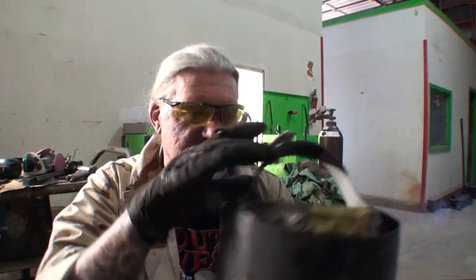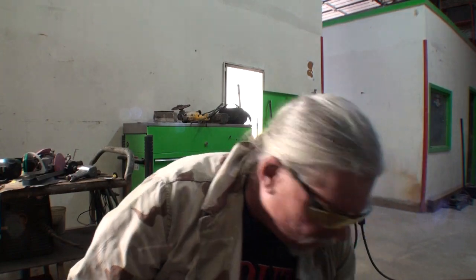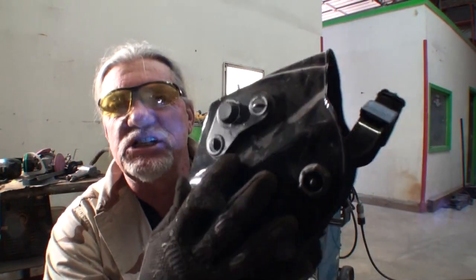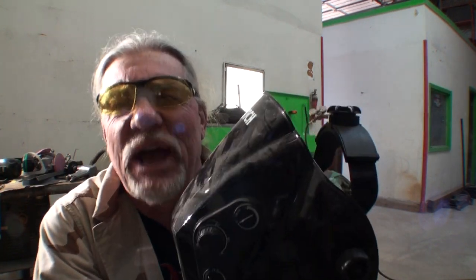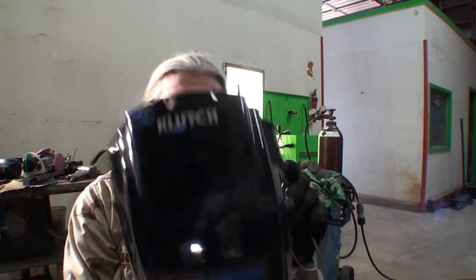Now, you get these hokey pokey bullshit helmets like this one that have all these adjustments on them, and you look at those adjustments and you say, this is the best helmet because I can precisely adjust it to my eyes and all this other crap, and it's bullshit. I say that because these don't do anything. They're junk. I'm going in circles here. I wanted to show you this.